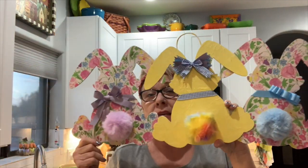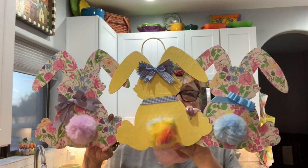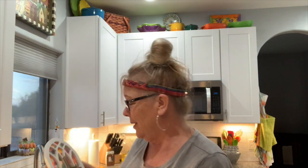You guys, come on. Are these not the cutest thing in the whole wide world? I love them. I think they're so adorable. But this is what you're all just, I should really just turn off my lights so that you guys can see this. I'm not going to though, but come on. Ready? I told you I was going to do this when I found the napkins.